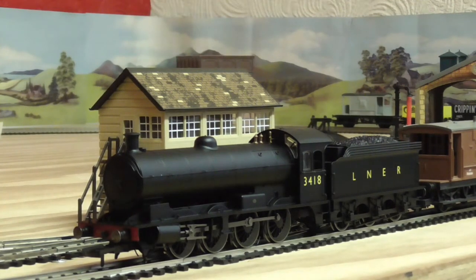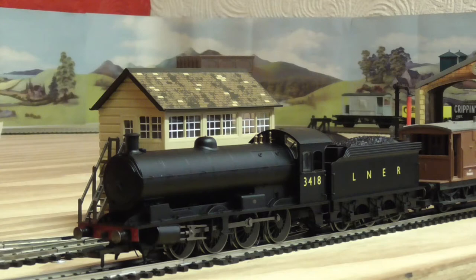Lovely runner. A little high if you get to about 20-25 on the Gaugemaster Combi controller, failing that, it runs well. I've got no issues with it. Runs perfectly backwards as well.